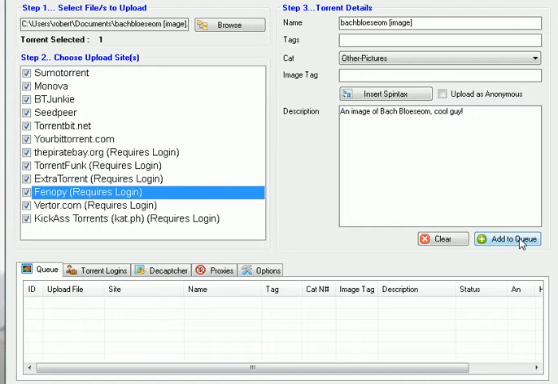Hit add to queue. Well, before we do that, you can just use this tag, and this will automatically take the torrent file name and stick it into the field. This is helpful when you are uploading a number of torrent files. Let's say we have 5, 6, 10 torrents ready for uploading, batch upload. This will keep the name of the torrent equivalent with the name of the upload, so there are no inconsistency issues. In this case, not really needed.